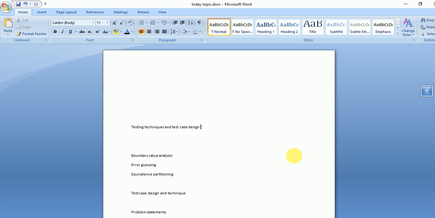Now since I have the requirement, since I know what is to be tested, it is up to me to come up with the scenarios and the test cases. To do this, in the software industry, whenever we write a test case, we have to follow three things.